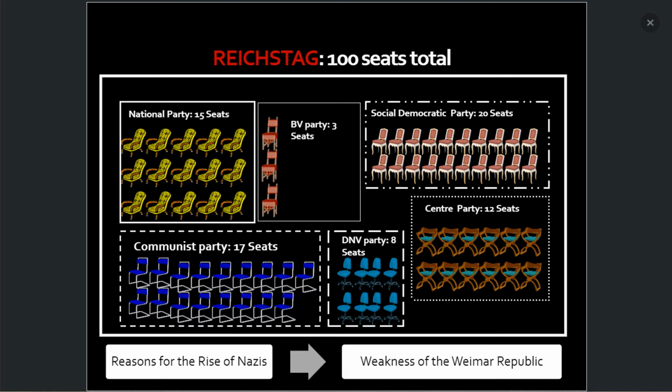Just think about it this way. You want to design a t-shirt, you want to just choose a color. If you go to class and you tell your classmates, let's have it as pink color, what are the odds that everyone's going to agree? Almost zero, right? In the same way, how it's so difficult to come up with a t-shirt, think about it in a political scale. You have all these different political parties wanting the t-shirt to be a different color, and there's no way they're going to agree on it because fundamentally they disagree with how Germany should be ruled. So this made the Weimar Republic extremely weak.